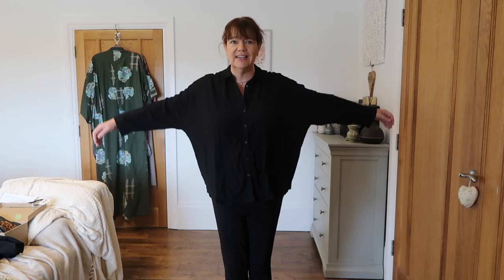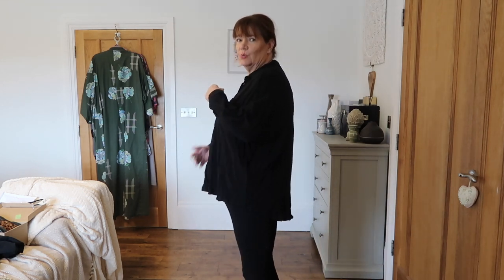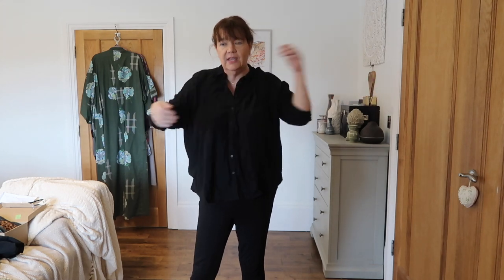I love black shirts and they're usually very flattering, but this oversized shirt is very oversized. The sleeves have resulted in being sort of full length. It just looks very wrong — it's not kind, it's not flattering. It's standing away from me because there's just so much fabric. Funnily enough, the fabric is nice. It really does feel like I've put on someone else's shirt. I end up with a lot of fabric in the middle, and when I lift my arms up the whole thing sort of billows out. But it's lovely fabric — just a very different fit.